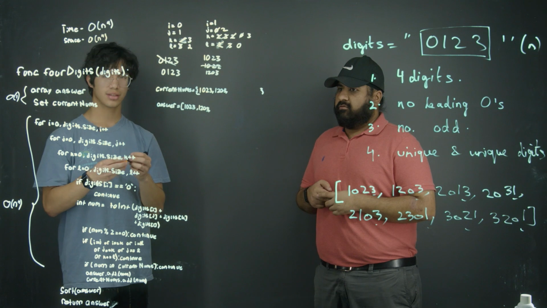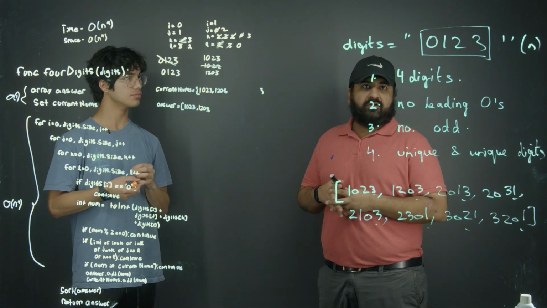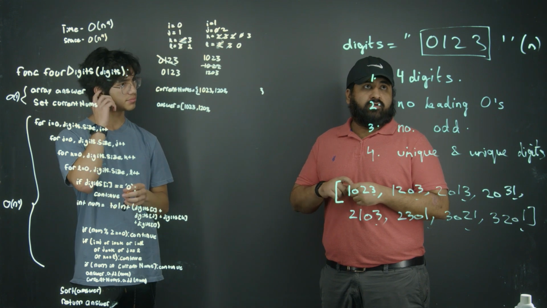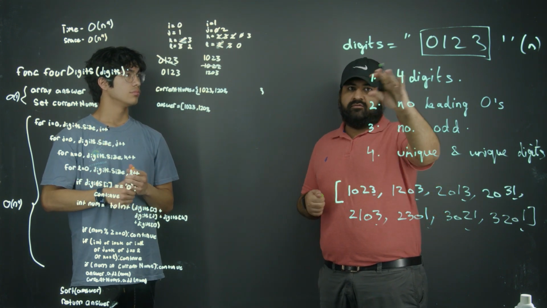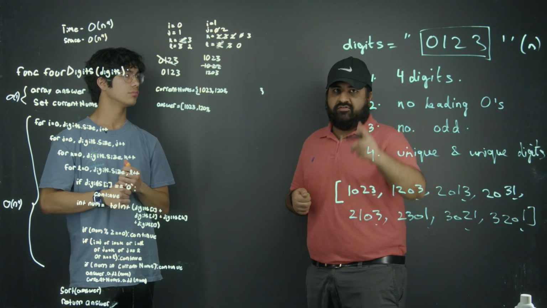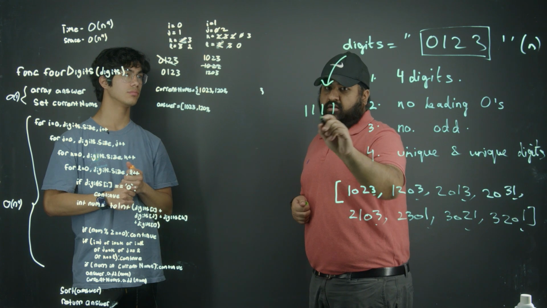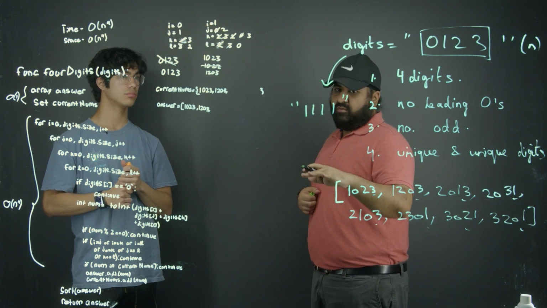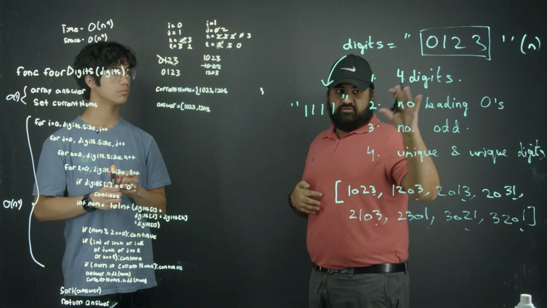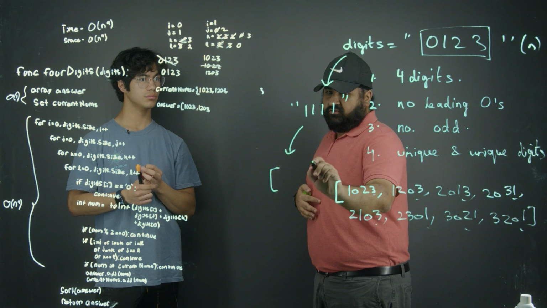Okay, makes sense. So before we move to a more optimized solution that you might be interested in working out, I had one other question, which is, what do you think should be the output for this program? Let's say if digits was 1111, which is again 4 digits, but all of them are ones, which is repeating. So in this case, based on the conditions, what should be the output array consist of?